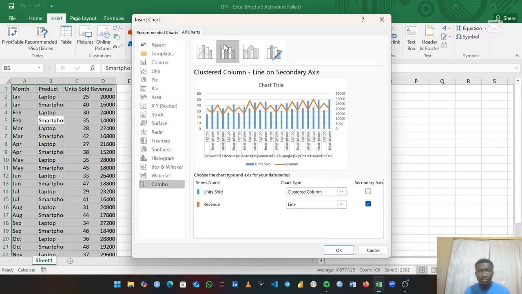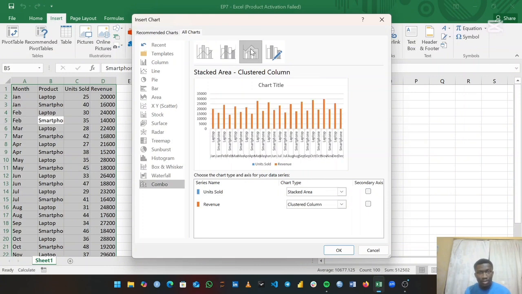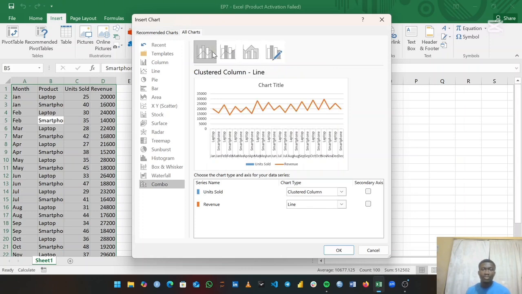You have column with line or trends in there too, column with area, and so on. You have to explore them very well and know when to use a particular type of chart for a very understandable visualization.